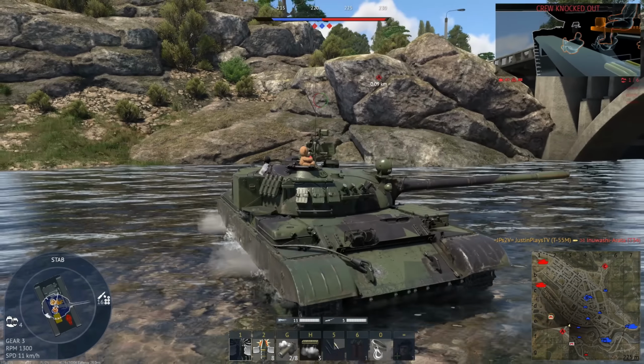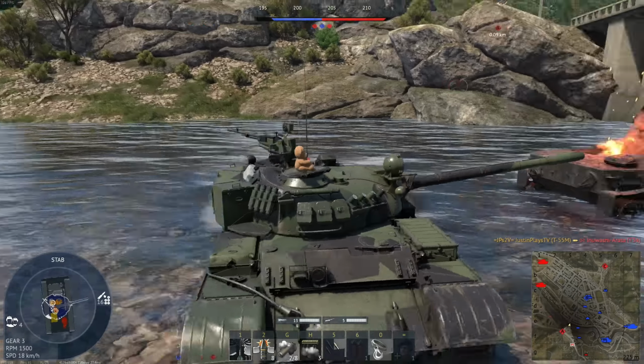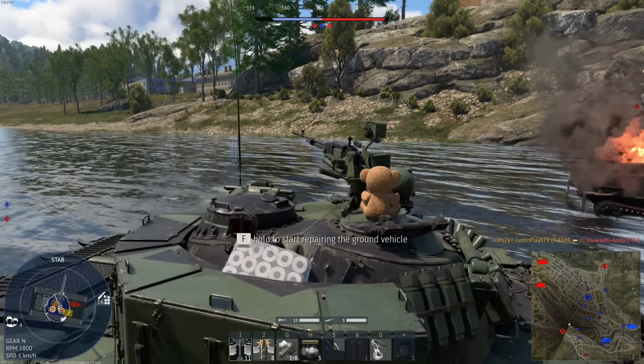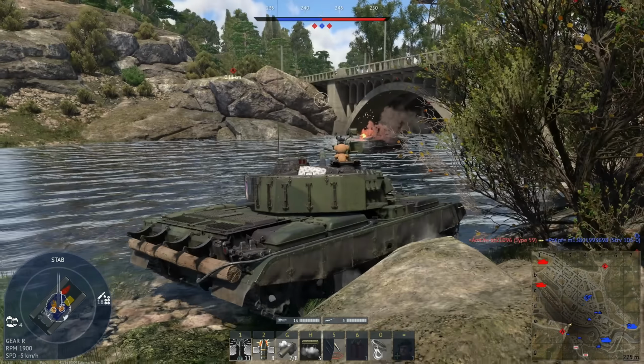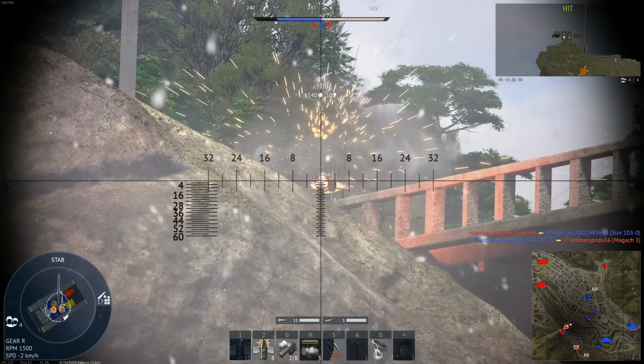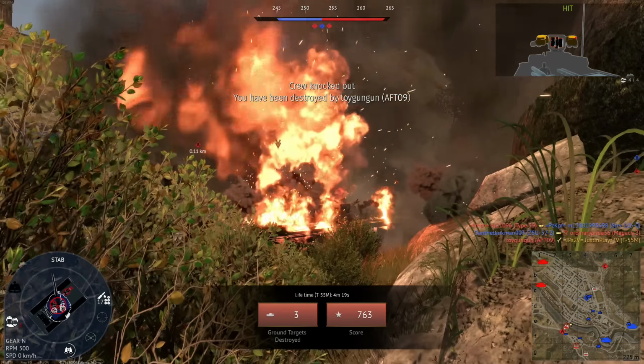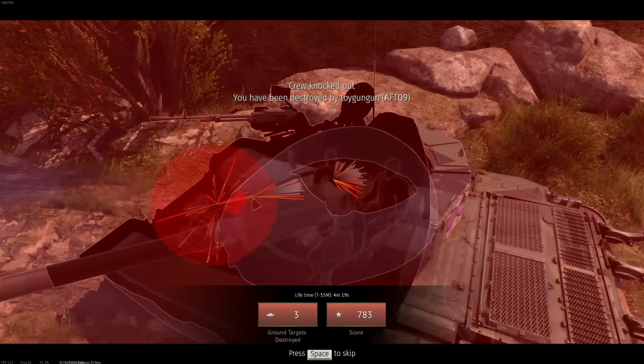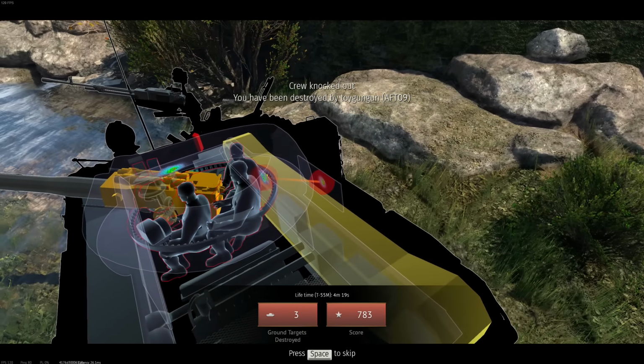Sorry, bud. Now, the cool thing about the AFT, though, is that he does not have much gun depression, so I can probably deal with him with this 50 cal pretty quick, but I don't trust myself. There he is. Oh, he does have enough depression! I apparently lied. That was funny. I didn't think he had gun depression like that. All right.